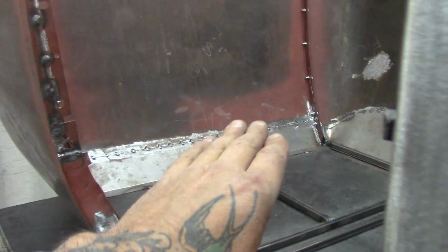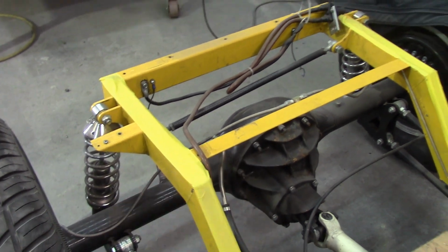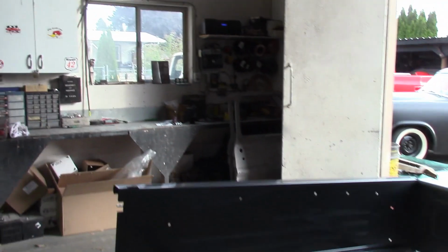Then we'll lift it off, and then obviously in the back here you see it's going to have to be cut out, because it has to be cut out for these. So it's going to cut that out, but it's all going to work out fine. It's going to be excellent, going to be super strong. So we got that going on.